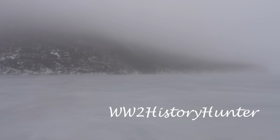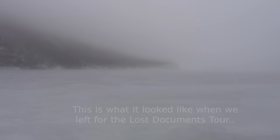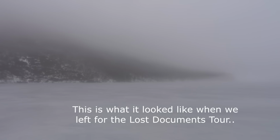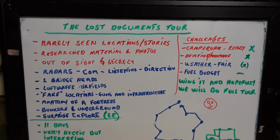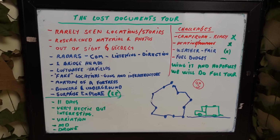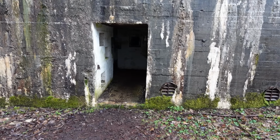This definitely does not look good, Eagle Eyes. Yeah, I'm in good faith, but it will be better. I think you're right. Right now, I don't know how it will be better. This is crazy, crazy, crazy cool, but wow, I hope it really will get better than this on the Lost Documents tour. Yes, we are out on the Lost Documents tour, and boy, oh boy, do we have some surprises for you guys.